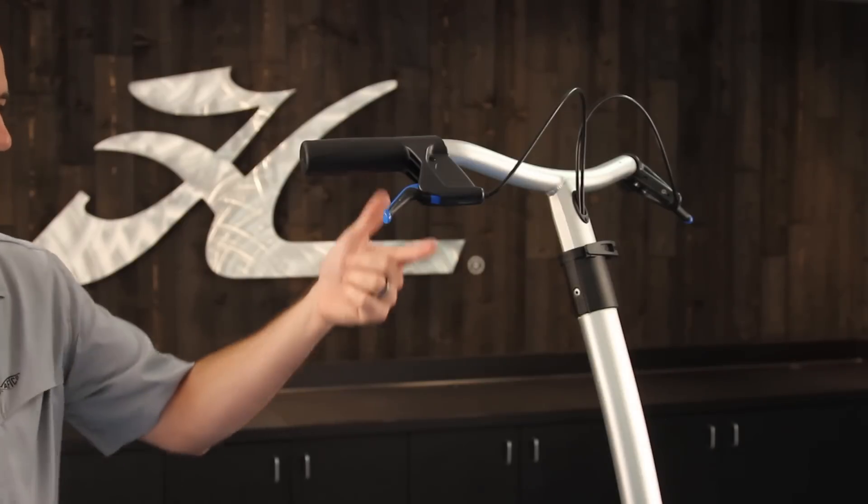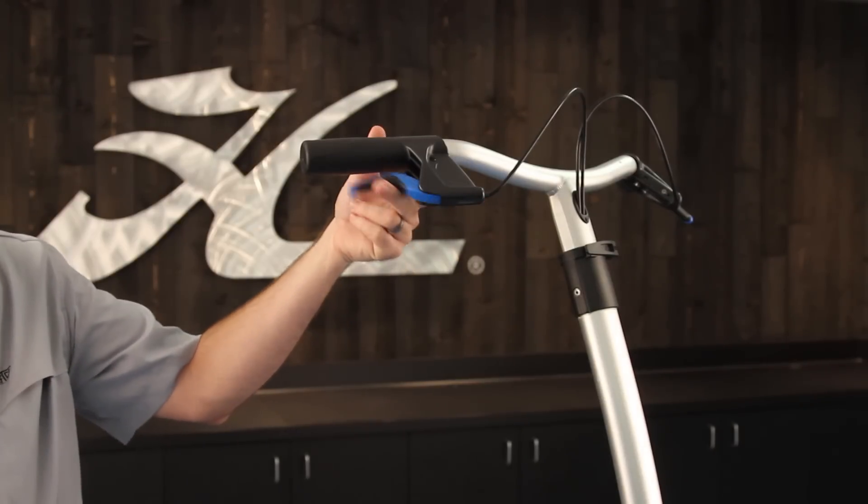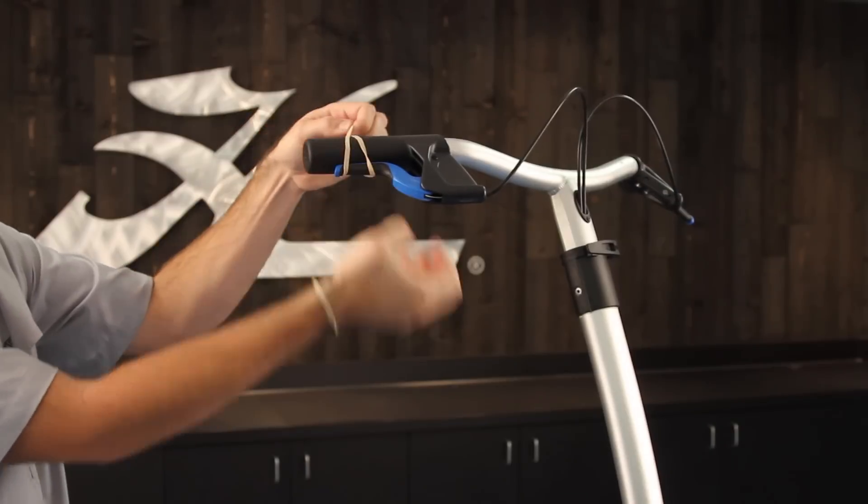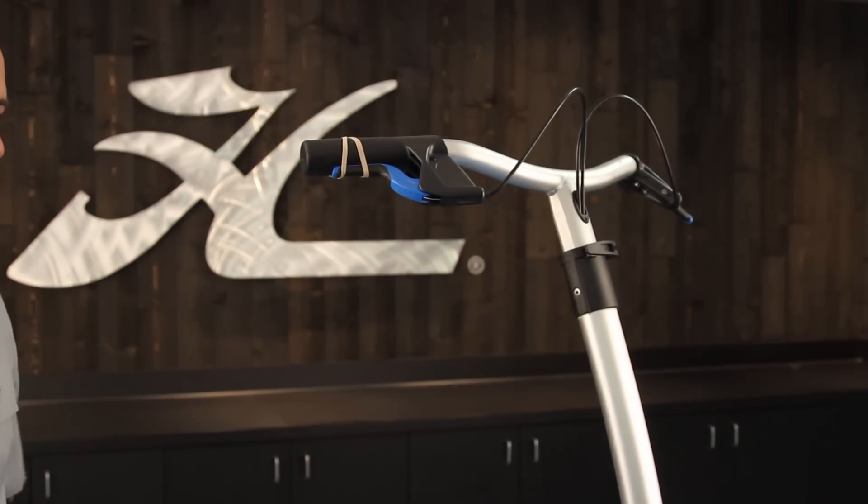Here's the first step. You've got to pull in the lever. If you have somebody nearby, they can do it for you. I don't have anybody near me, so I'm going to use a rubber band. And then now we'll just go back to the rudder system and adjust the right side.